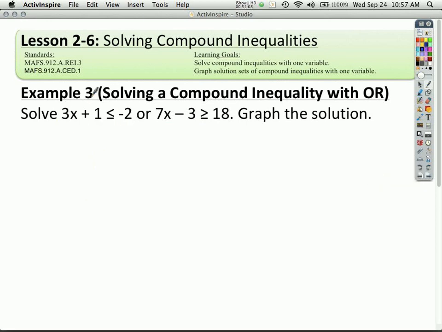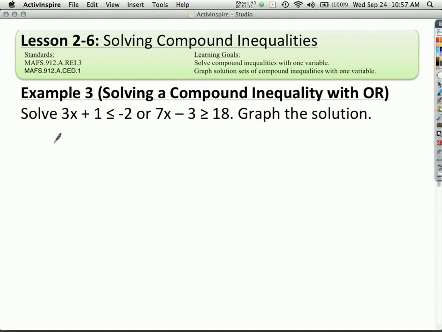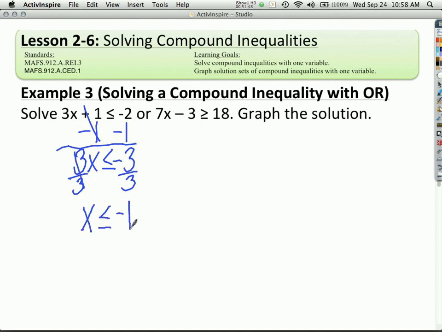What's the first step in solving this one? First step in solving the inequality on the left. Marcus? Subtract 1 from both sides. Good. In this case, it's from both sides. Very good. What's the first step in solving this one? Yudesh? Add 3 to both sides. But let's just go ahead and finish this one first. This cancels out, and we get 3x is less than or equal to -3. Divide both sides by 3. That cancels, and we get x is less than or equal to -1.